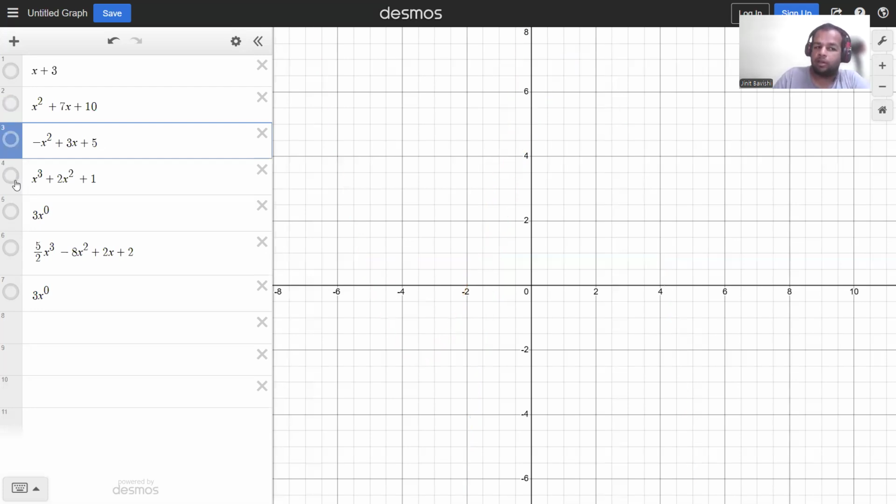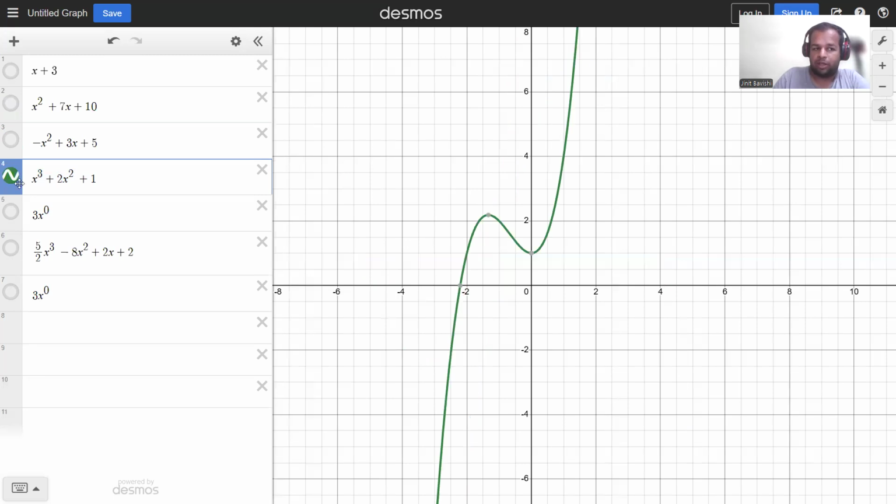Now, next part. Now you have a cubic polynomial. The cubic polynomial in front of you, you can see it. This one has the power as 3. The highest power is 3. So when I plot it, I can see something like an S-shaped or reverse S-shaped graph. And this graph is a cubic. And as I told you, the number of zeros it can have is less than or equal to 3. So it can intersect the x-axis at one point, sometimes at two different points, sometimes at three different points, but never zero times. That's going to be a very important part.